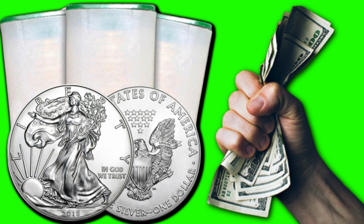Today we're going to be talking about the worst ways to buy and sell your silver. It's extremely easy to click buy on APMEX and get your silver mailed to you within a couple of weeks, but it's not so easy selling your silver, especially trying to make a profit from it. So today I'm going to go over the do's and the don'ts. Hopefully by the end of this video you'll have a better understanding and a better strategy on being prepared for when it does come time to sell.